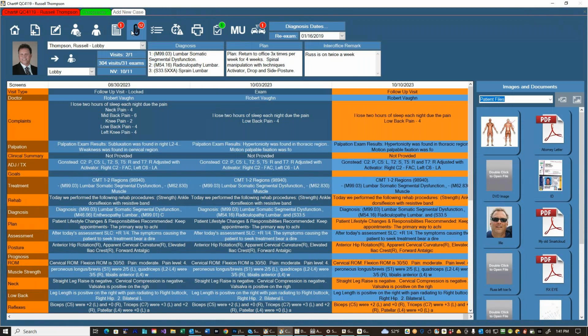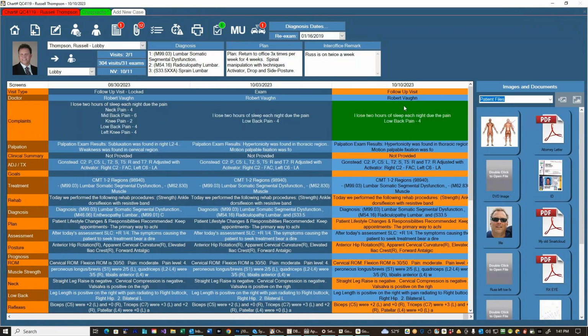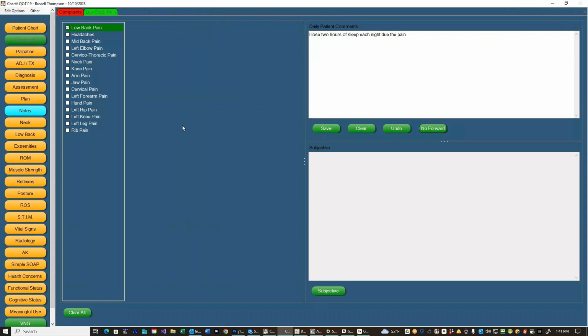The disability indices are in here. Patient handouts are in here. But really, when it comes down to just looking at the note and creating the note, you double click on any section of today's note and it takes you to this screen. This screen is where you're going to take care of 90% of the business of charting that patient's record. And you're going to spend most of your time on this screen.